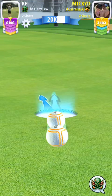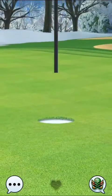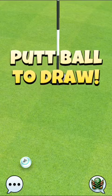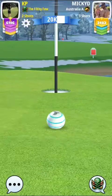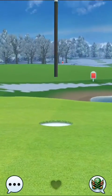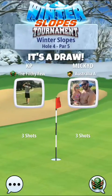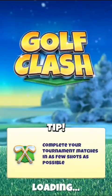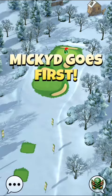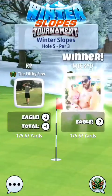Yeah, not really sure what was off there. The wind was pointed to the left, so maybe a good idea to aim on the right edge of the cup instead of center of the cup. But I had a pretty straight wind, so that was kind of odd. So let's go ahead and move to hole 6.